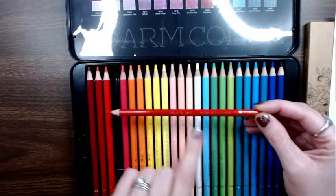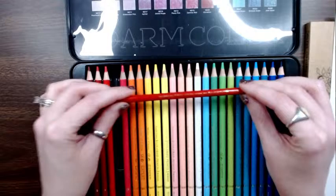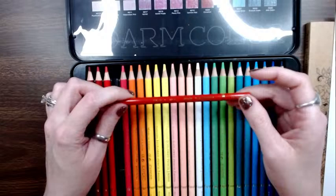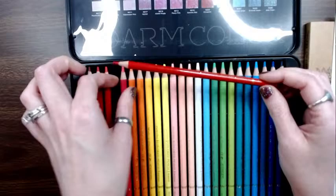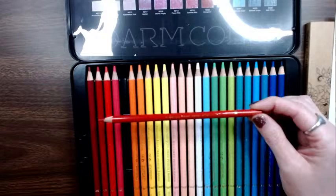And it says expert, and then it also has a number. It has a different number. So this number is different than this number. So let's see what the difference is. This number is the color number. So this one is magenta. And let's see if that other number is the same on all of them. Yes. So I guess that's just the model number for this particular set of pencils. So there you go.